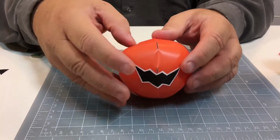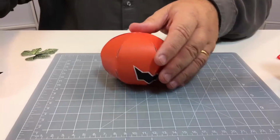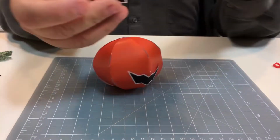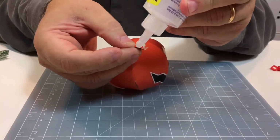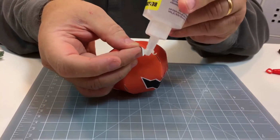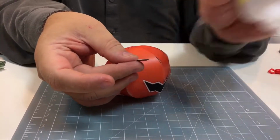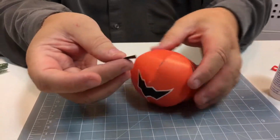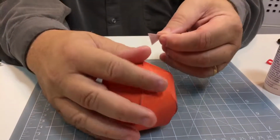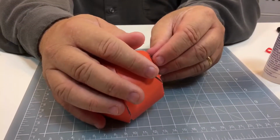You can decide. You could have it crooked. You could have all sorts of things. And then I'm going to put the nose on. The nose, exhibit 1, the nose. And that's going to stick on there. A little bit of glue. I need to clean my end off, don't I? Oh, too much now. So much. And again, I'm sorry, I've got to turn it round. I can't see what I'm doing. And that's going to stick down there and just bend it a little bit.